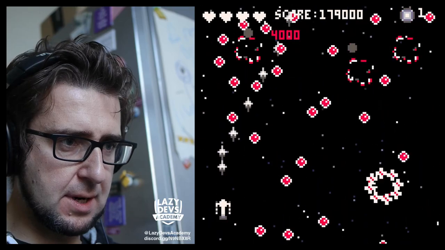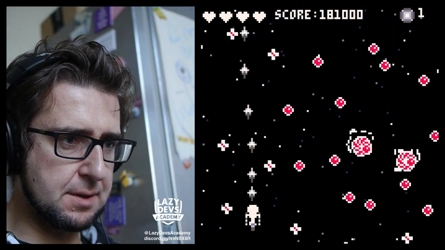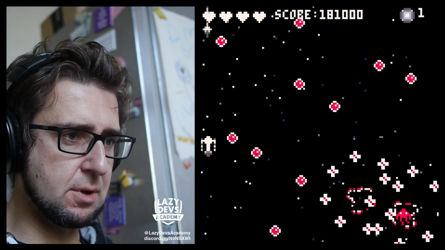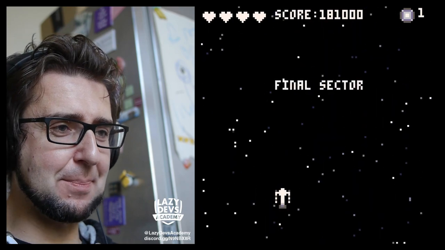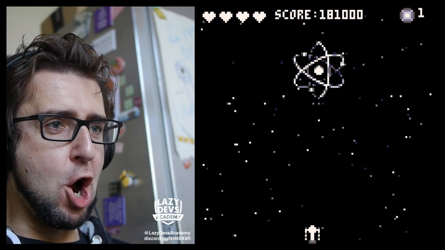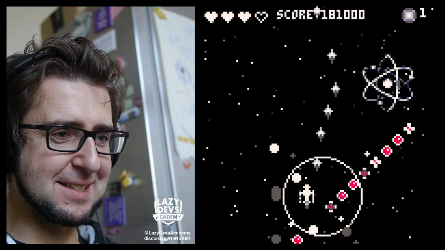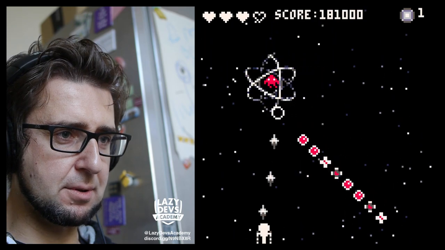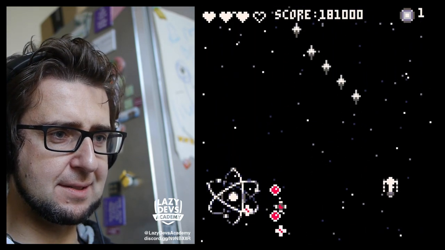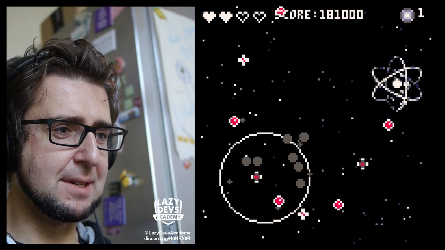Oh, that looks so crazy. Now I'm in a pickle right now because I cannot attack them, so I have to dodge them. And that's fine. Okay, final sector. Is that going to be the bad guy? Is that going to be final? Oh, it's the proton! I mean, it's the atom, I guess. But inside it's the nucleus. It's a proton and neutron, I guess. Oh, man. I can't do physics while I'm playing shmups.